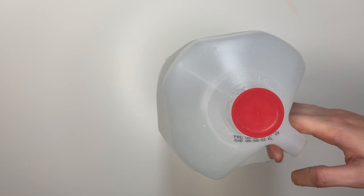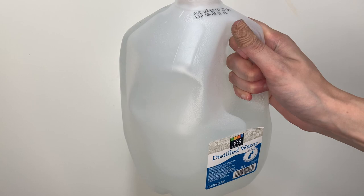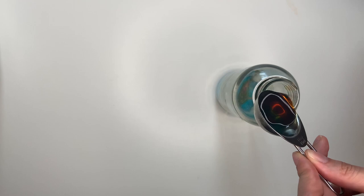So you have your ingredients — now what do you do with them? I personally made a whole gallon batch of my mixture because I plan on using a lot of it and it will be easy to refill my spray bottle. I'm not including the essential oil in the gallon batch because you don't want to store essential oil in a clear plastic container — it can wear away the plastic and essential oils shouldn't be exposed to direct light. Take your gallon of distilled water and empty it out a little bit. In a separate container — I used an empty kombucha bottle — mix a tablespoon of neem oil and a tablespoon of dish soap, then fill the bottle about a quarter of the way with warm water.